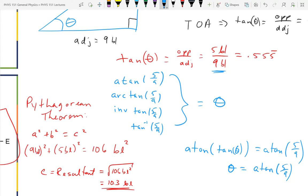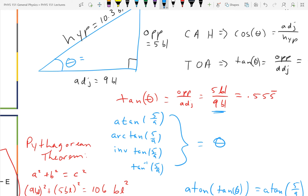So, somebody with a calculator, what is the arctangent of 5/9? It's what? 0.5. Yeah, that's fine. In fact, I wanted to have that brought out. 0.507. Okay, 0.507. Is that what most of you got? Okay, a few of you did. That would be, I assume she did it correctly, in radians.